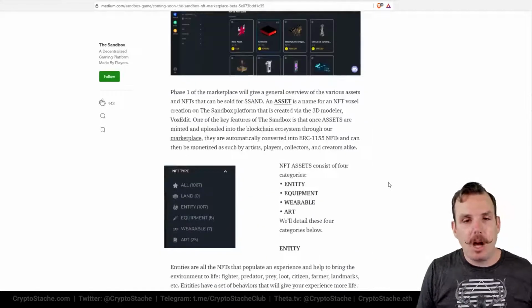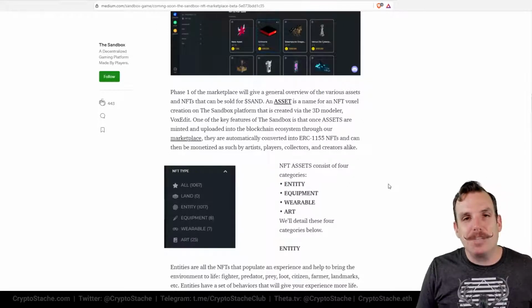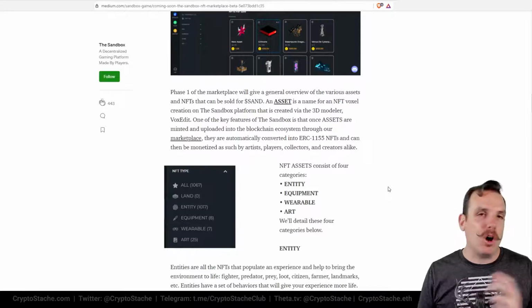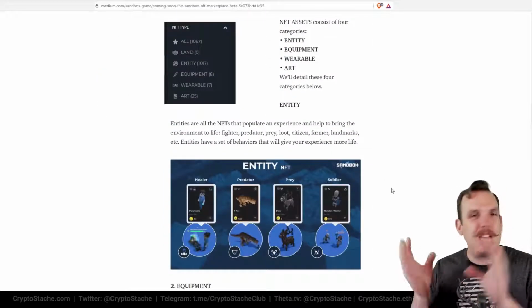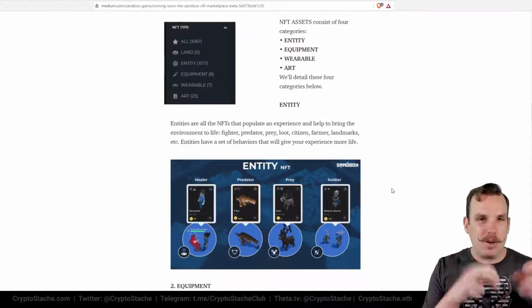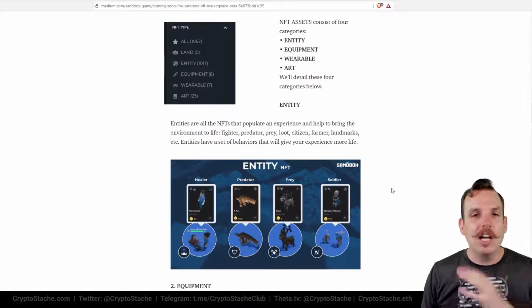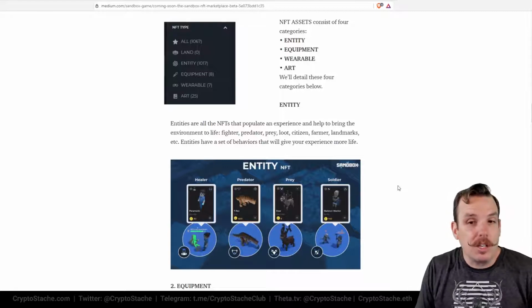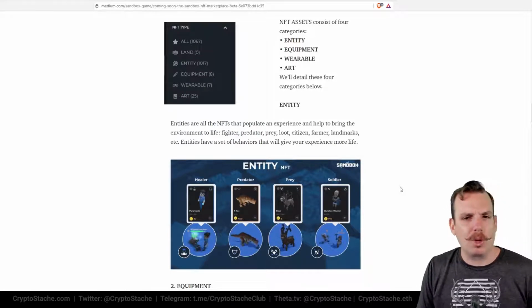But just kind of looking at the overall view, what the marketplace is about. It's broken down into a couple of different categories. So you have entities, which are essentially like things in the game. So they're NPCs, we'll say. So it's an attacker, like a predator or a prey, like a soldier or a healer. It's things like that, right? Different loot, landmarks. It's all those kinds of things that give your experience more life, right?